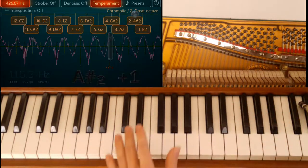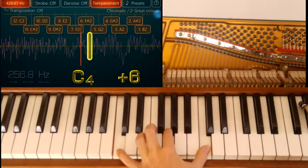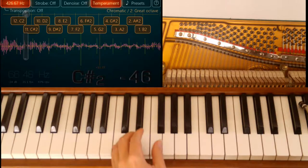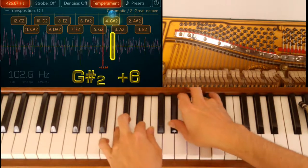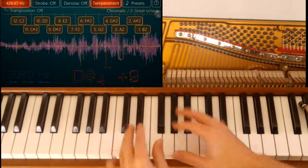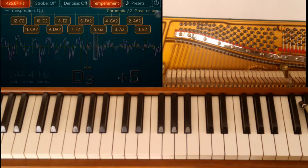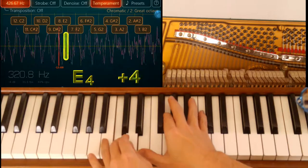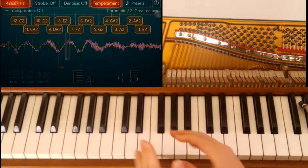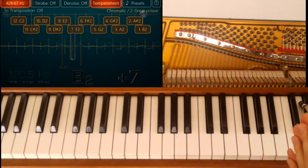C scale for just intonation. Now if you tune the root as D, of course it will work, but we're tuning to C. Let's try that. So when we play the chords, we play in the key of C, C minor or A flat major. Everything sounds good. I think I need to readjust the A. And pretty much that's good.